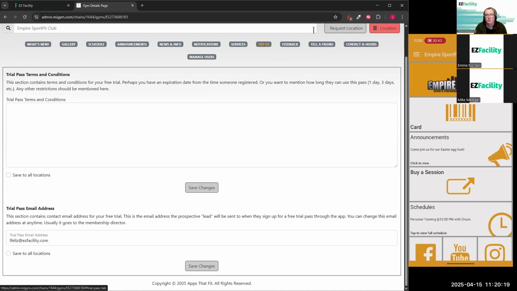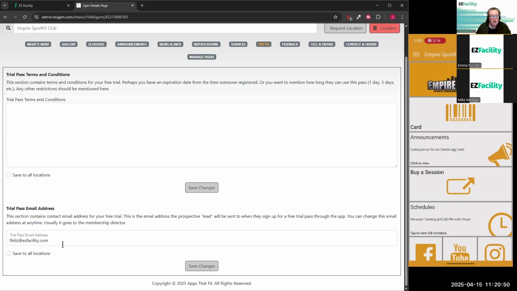It works for both, where if you wanted to drum up some more business and you wanted to maybe put some conditions on here, like, for example, how long do you want to use it? 1 day, 3 days, etc. Then you would go ahead and put in those terms and conditions, what it is that they're signing up for. This is a way, marketing-wise, to be able to find leads. Down at the bottom, you'll have an email address down here in order to receive those leads.